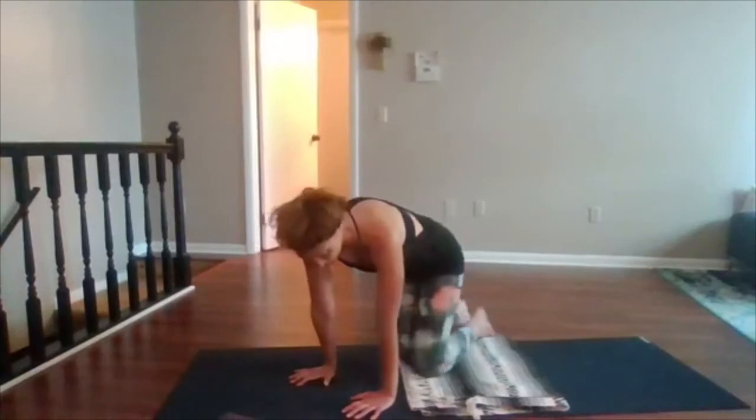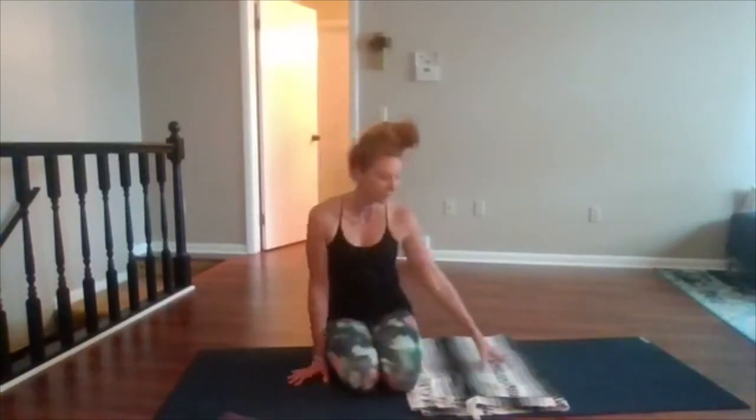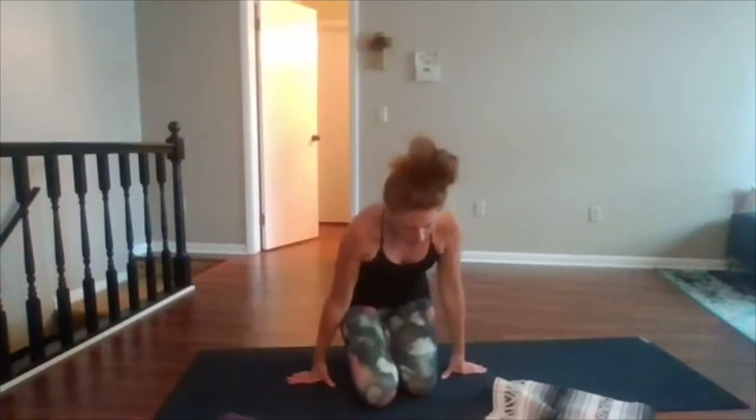And then make your way to a seat. I'm going to sit on my knees because that's most comfortable for me. You can move however you want to, or sit however you want to sit. Extend your arms straight out in front of you. I guess I'm at an angle here.